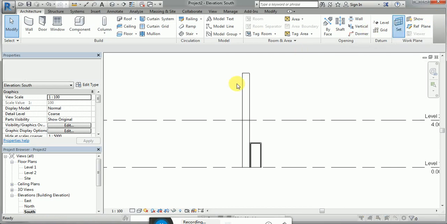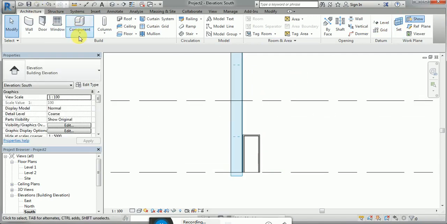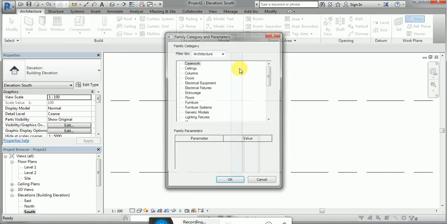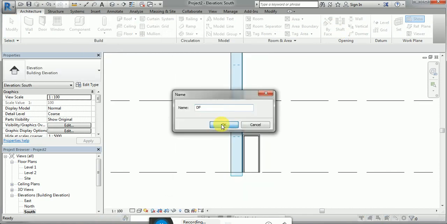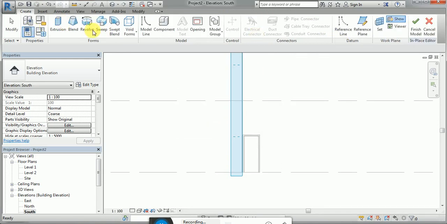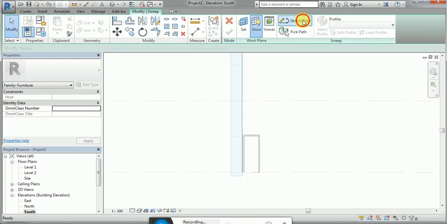So set, and I will go for the pick plane, and now this is on. So architectural component model in place, furniture, door frame, always give it a name, sketch part for this suite, then go to sketch part.